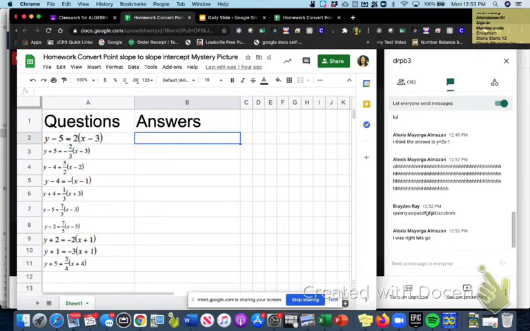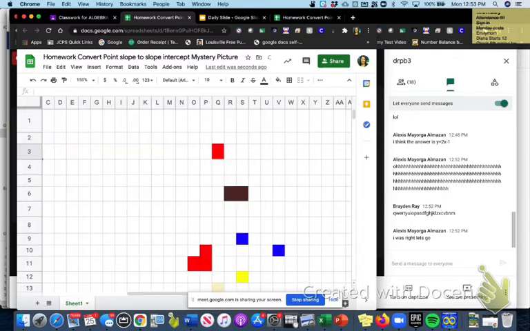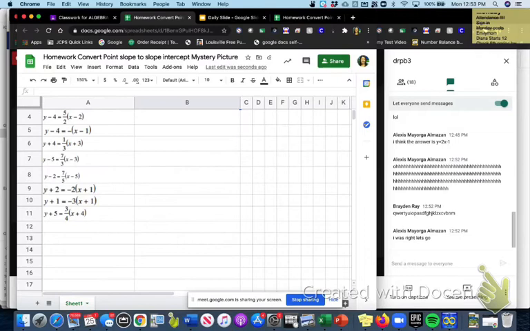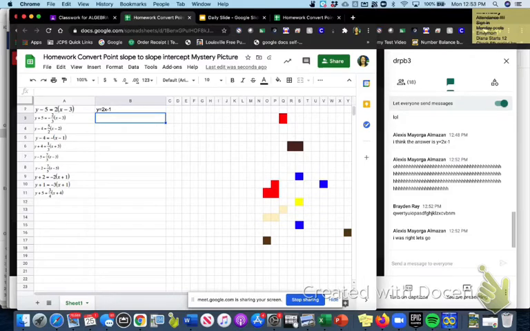All right, so y equals negative, or I'm sorry, not negative, 2x minus 1. No spaces, nothing like that, because formatting is picky. Click. And if you did it correctly, then you're going to see that little pieces of the puzzle, or of your little picture, start to appear over there on the side. So if you type the wrong answer in there, nothing happens. So if you click your answer in there and nothing appears, you know that you've done something wrong, you can shoot me a picture of your work, and I'll help you figure out what you did wrong.